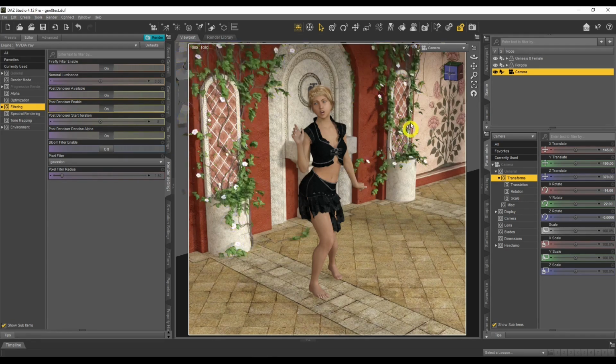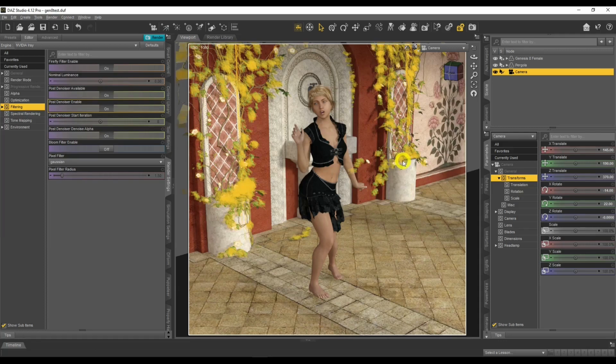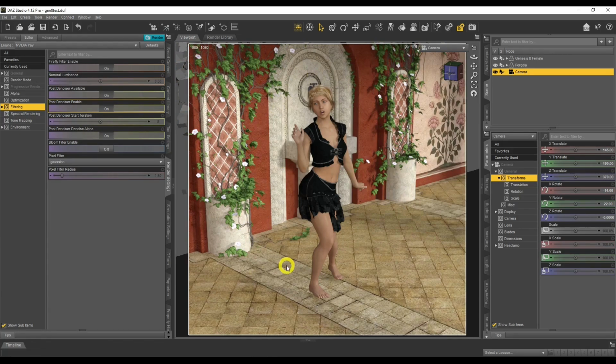As you can see in my iRay preview mode now, it'll be smooth as well. So this is how it will look when I press the render button. Now our settings are done with that. I'm not going to touch these settings now. These are the actual render settings that I use. In terms of filtering, that's all I tick on here. And in progressive rendering, that's all I have, max samples.